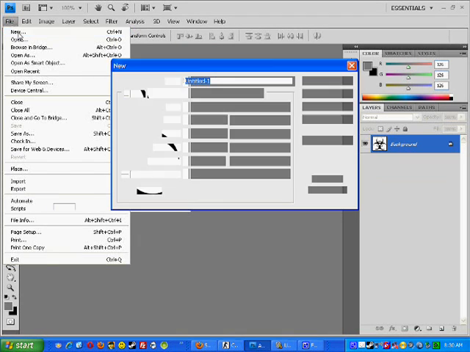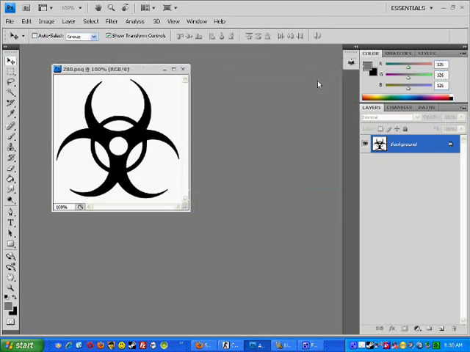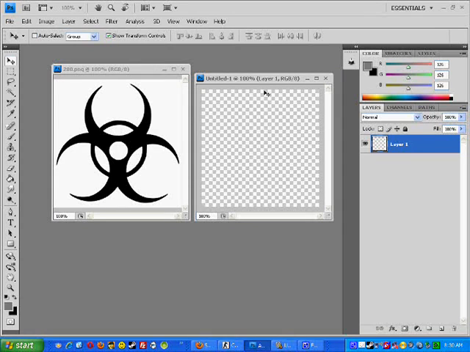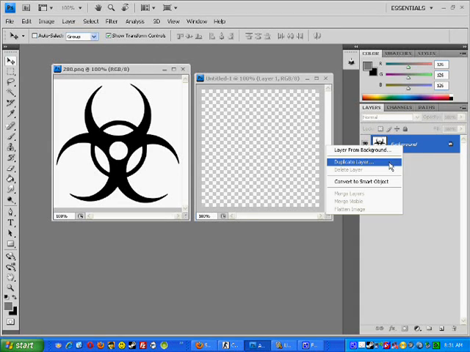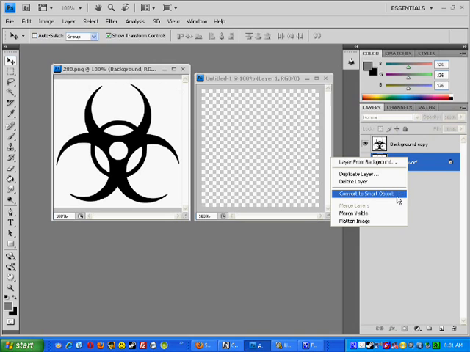Now you go to File and New, and you make sure it's 256 by 256. Make sure the transparent background is set. Click OK. Now you've got two separate ones. Each one you click, if you'll look over here, will change here. This one shows locked, and I'm not very good at this, so the easiest way for me is to right click and duplicate the layer and then delete the locked one.